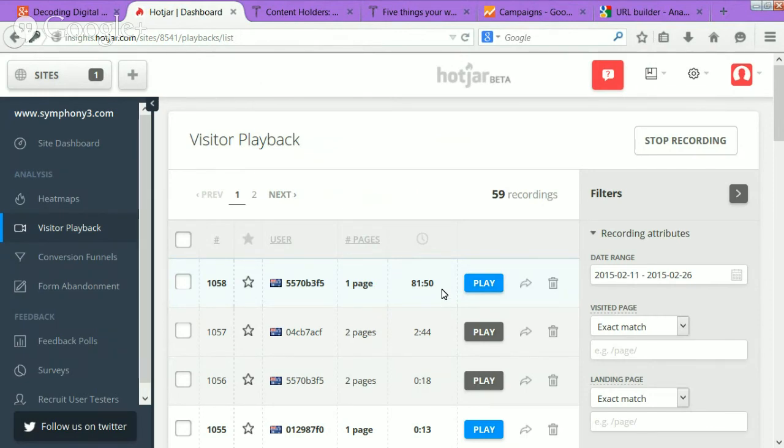The other thing is, and we mentioned it around testing, if you are launching a new website and you want people to look at the pages, you could put Hotjar on there, and then send certain pages out to some of your key clients and say, would you mind having a look through this website and let me know, trying to fill out this form or find this information. You can actually gauge how quickly they can achieve those actions.